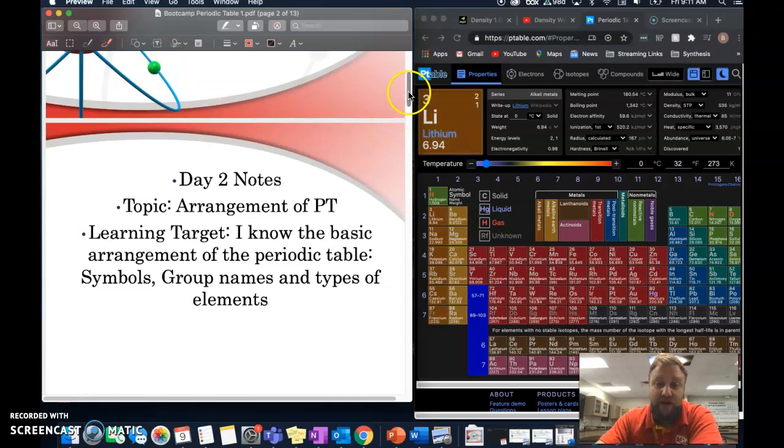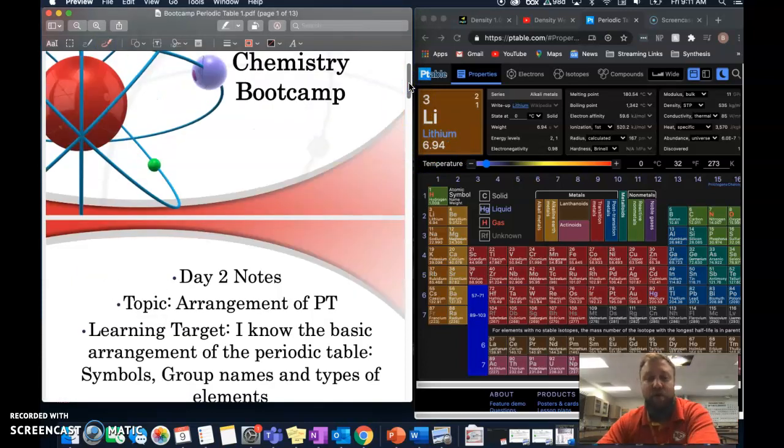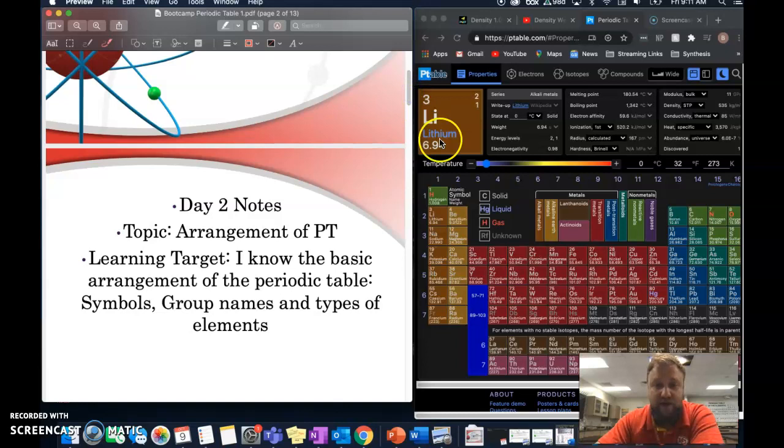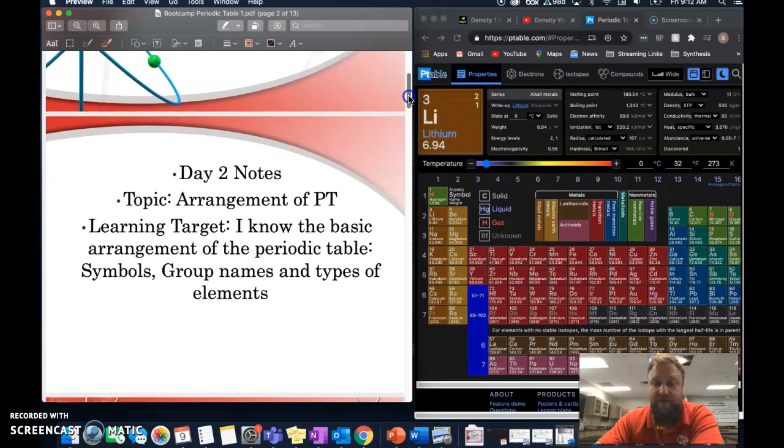So let's talk about the periodic table a little bit. This is going to be the most important thing that you learn throughout the year, because this is how you're going to be able to do everything in this class. So if you don't understand how the periodic table works and you don't understand what these different numbers mean, then it's going to be a rough go for you. So make sure that we're trying these out and trying to understand the periodic table, because the class gets more and more difficult as the year goes on, but it's not going to be as difficult as long as you are understanding the periodic table.